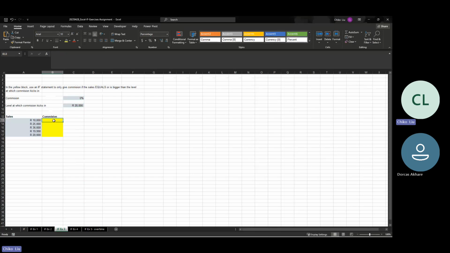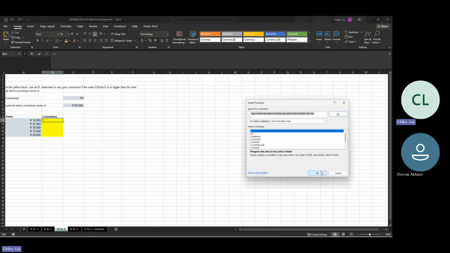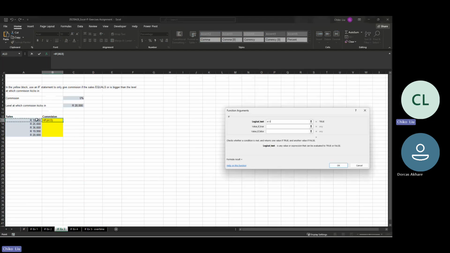So I'm going to go to my IF. I'll say if this is greater than or equal to this one, which is an absolute cell reference.